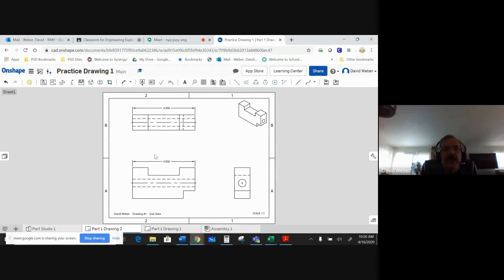So to get rid of that, I can click on it and then delete. If I put a dimension down on the drawing and I don't like where it goes, so for instance, this would be a horrible location for that 4 inches, I can always drag it around. I can move it. We want the number to be centered, so we wouldn't put it way out here, and we wouldn't put it here. And when you look at the handout, it shows the dimensions need to be neat, complete, and legible. Those are the 3 things that I always look for. Neat, complete, and legible.